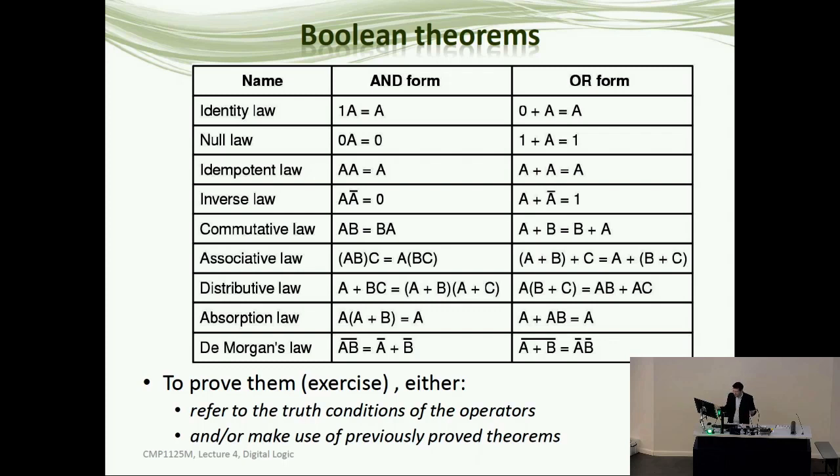There are several laws, like the identity law, the commutative law, associative law, and they show properties of Boolean algebra. This is quite a mathematical process, but they also have applications when we're doing chip design. We'll see that you can use these rules to make your chip design simpler and make it use fewer logic gates and fewer transistors.